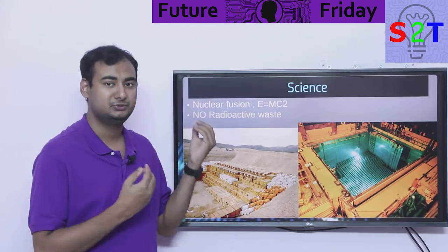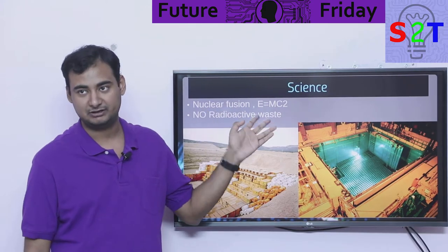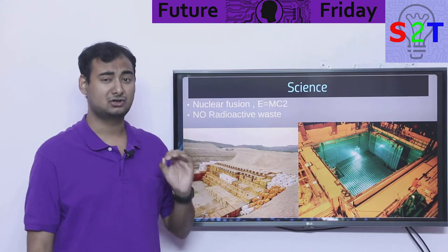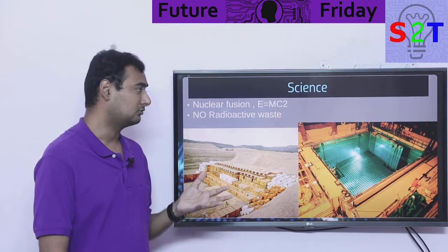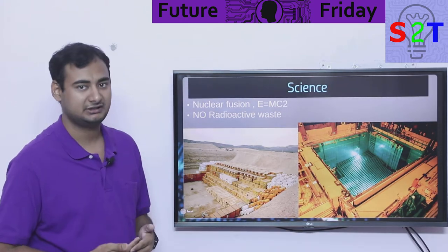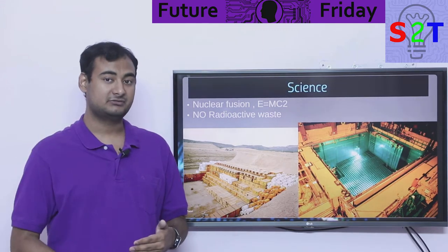Nuclear fusion gets its energy from E=mc². Basically the mass that you are converting directly into energy — you will get a lot of energy from just a few milligrams. Now the question is: why do we want to do that with all those extra steps? One simple reason: we have nuclear reactors, they work, they are safe, everything is awesome.